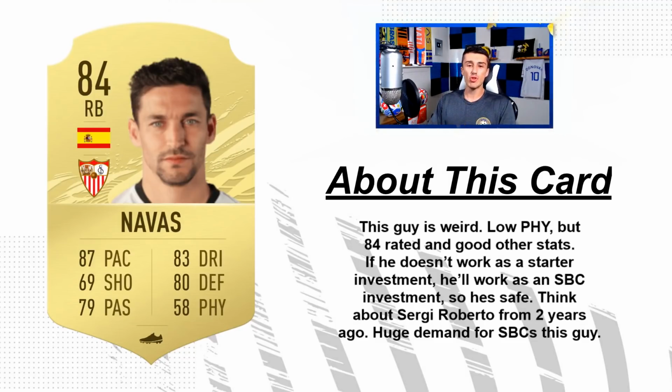Next up, we've got Jesus Navas with a big upgrade on his card, plus he's right back. Okay, so he's up to 84 rated now, and he's got pretty low physicality. So in terms of actually using this card, he might be used as a starter card, but for not very long. People don't want a 58 physicality on their fullback, okay? I don't know how the meta is going to be. Maybe he'll fit it a little bit better than he has in previous years, but I just can't see it happening too much with 58 physicality on any defender.